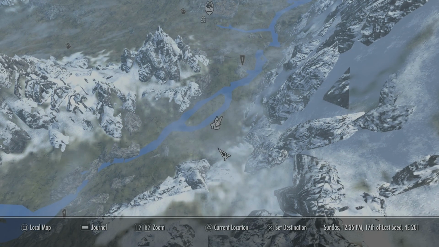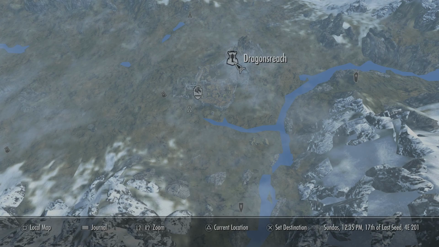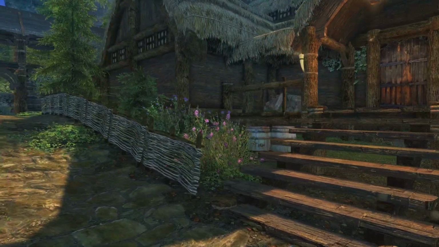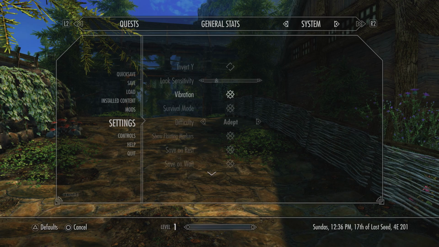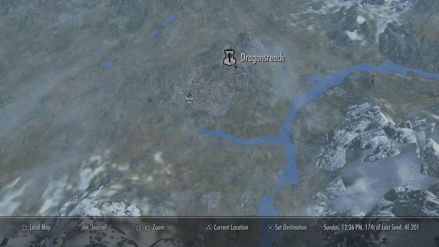To speed things along, the next mod you want to activate is Violens, which will be found in Farengar's table in Whiterun. You can just go back to the crystal you teleported from, and then go take the Whiterun crystal, which I've already done, so I'm not going to do it again. It is quite a bit of a run, but you only have to do this every time you start a brand new character. We're going to turn off survival mode so I can just fast travel real quick, save ourselves some time. Fast travel to Dragon's Reach if you can.